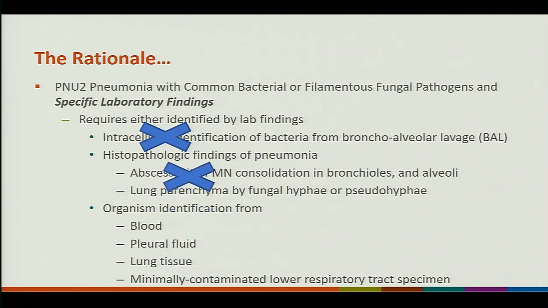How about an organism identification from blood, pleural fluid, lung tissue, or minimally contaminated lower respiratory tract specimen? No. Correct. And that may be where a couple of you may have thought maybe the sputum was a minimally contaminated lower respiratory tract specimen, but it is not. What would be included would be BALs, protected specimen brushing, or endotracheal aspirate. And this person was just coughing this up.